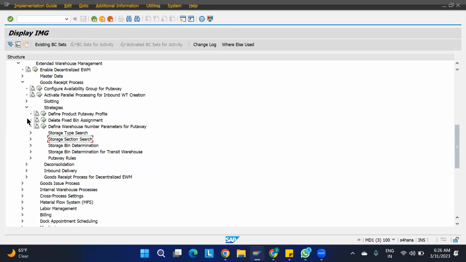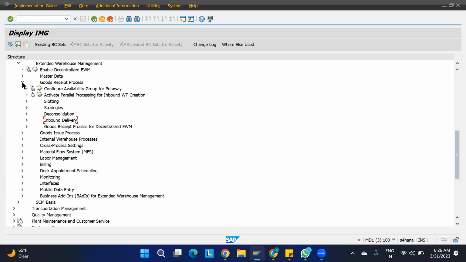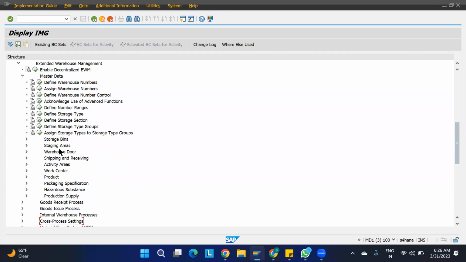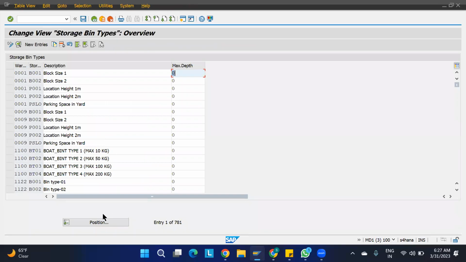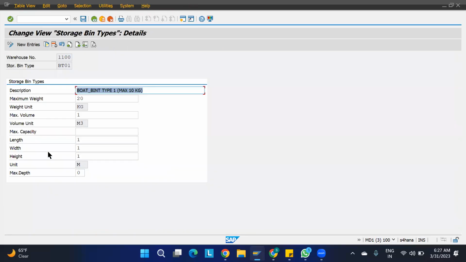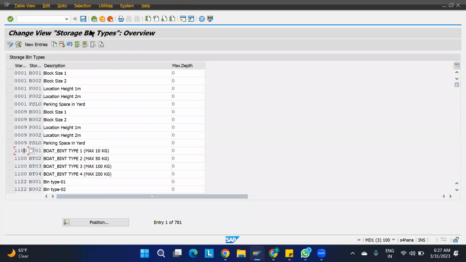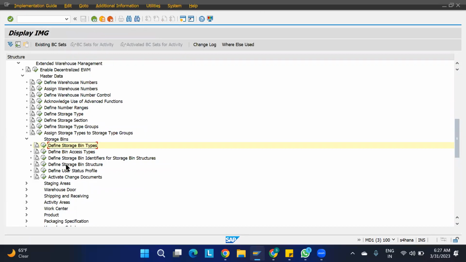Here, in the master data, you have to go to the storage bins. While creating the bin types, there is a characteristic of the bin, right? Whenever we are creating the structure of this bin, we have not considered this.